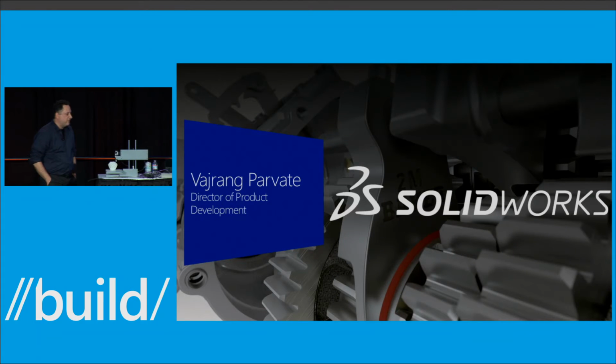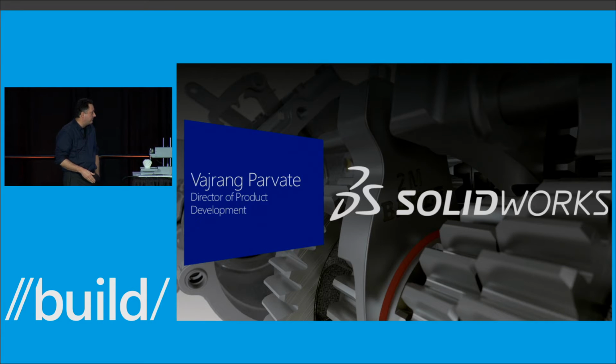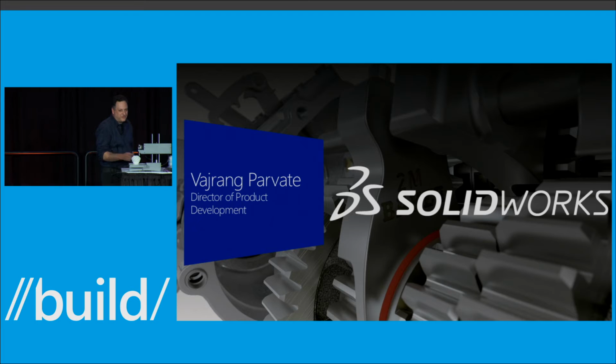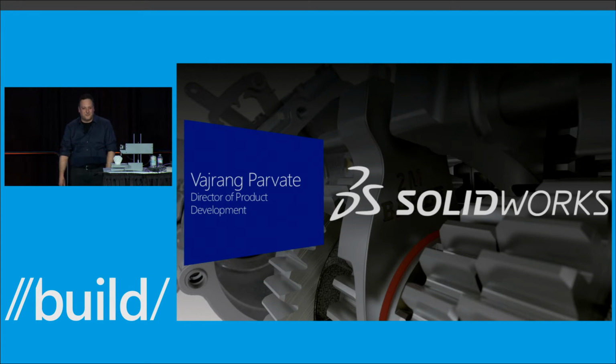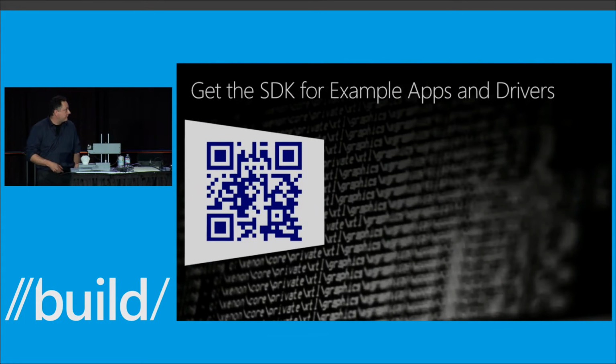We actually just hooked up the demo that Vajrang had to the PrinterBot, what, an hour and a half ago or something? And we printed something. So if you want to come by and see the very first print from SolidWorks to a PrinterBot, you're welcome to come by our 3D printing booth. We also have this on video just in case we had any technical glitches, so I'm going to try to skip over that.